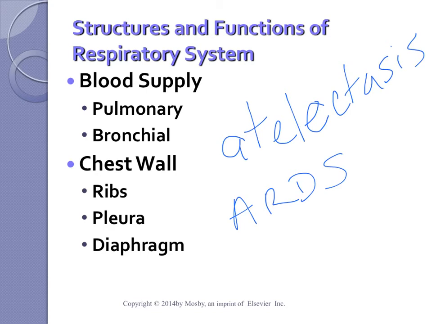Then we have the pulmonary vein that returns oxygenated blood back to the left atrium, which delivers it to the left ventricle. Then the oxygenated blood is actually pumped out by the left ventricle into the aorta, supplying the arteries and the systemic circulation. So that's just a little quick review of how the blood is filtered and processed. This goes back to the cardiac chapter, so if you have any questions, your cardiac assessment chapter actually has some really good pictures of blood flow of the heart.